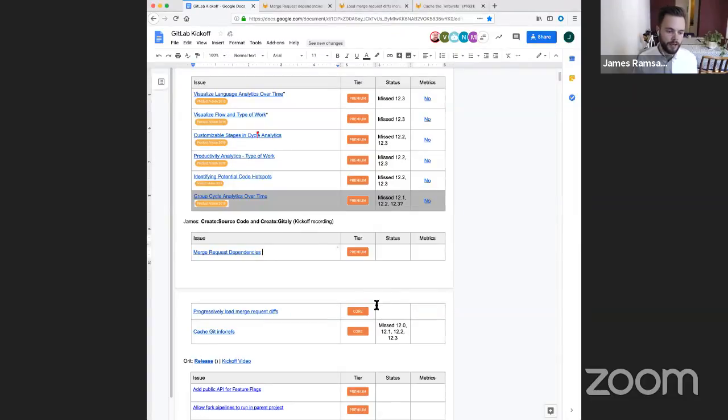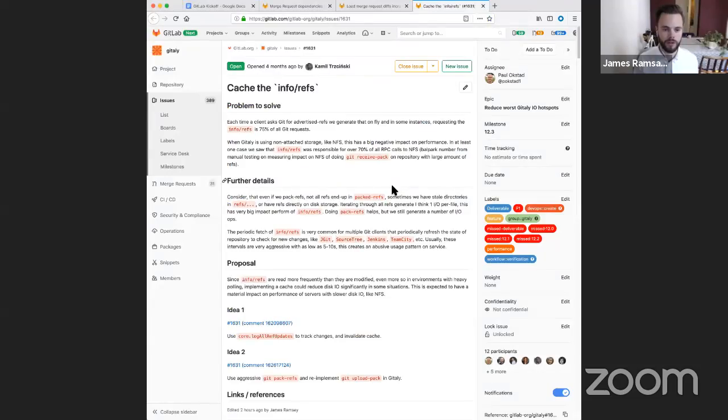And then finally, I'd like to talk about caching the Git info refs. So this is work being done by the Gitaly team. We've been working on this for a little while. It's quite a big, complicated change, and we're beginning to test this on GitLab.com, but it's not going to be ready until 12.4. The info refs are a really key part of the way the Git protocol works. When you fetch or perform operations with Git, you need to negotiate which refs the server has. You need to know which refs exist and the head of those refs.